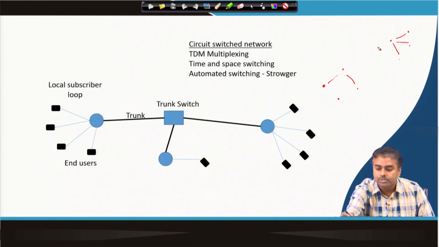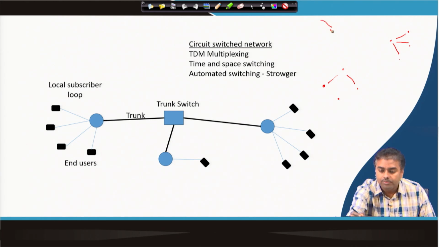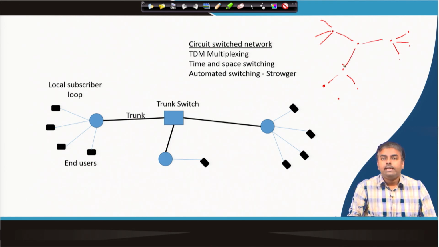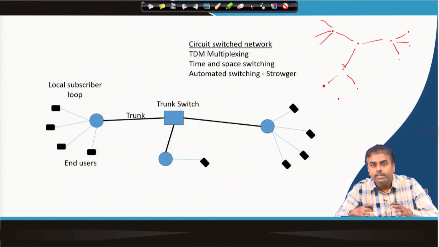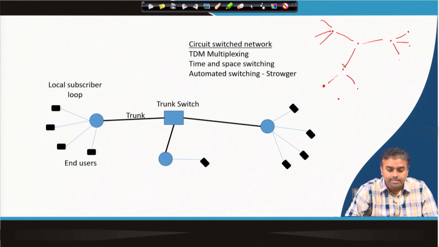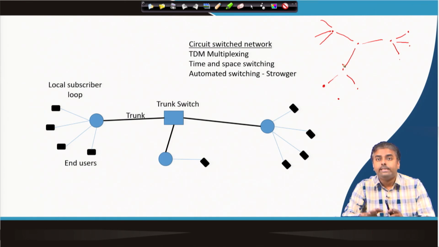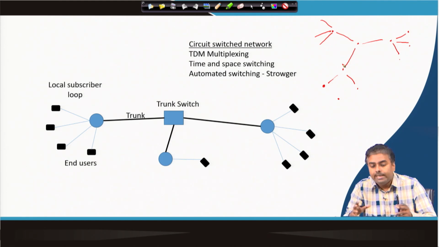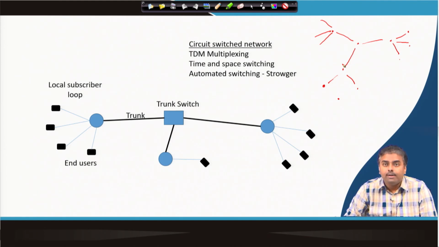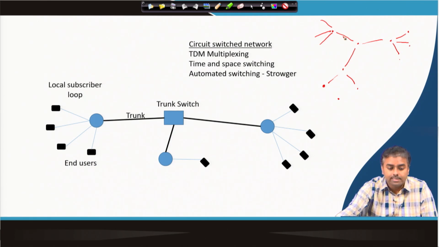So, basically these switches have to communicate. If there are 3 or 4 switches, then again we put another switch and they connect to all these switches. This is how, in a hierarchical manner, in a tree or mesh fashion, partial mesh fashion, we will be connecting everybody. Then it might happen that you have to take a decision not only at one switch, but in successive switches.